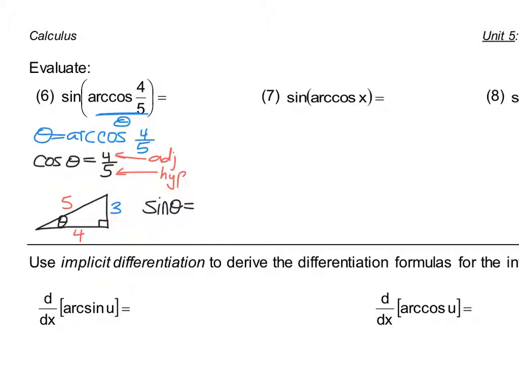The sine ratio, opposite over hypotenuse. The opposite side, 3, the hypotenuse 5, 3/5. I mean, it was way quicker on the calculator, but again, it didn't have any variables in it, so the calculator doesn't have a problem with it. It would have a problem with 7 or 8. But we could use a similar strategy for number 7 to come up with a ratio that represents the sine of the arc cosine of x.